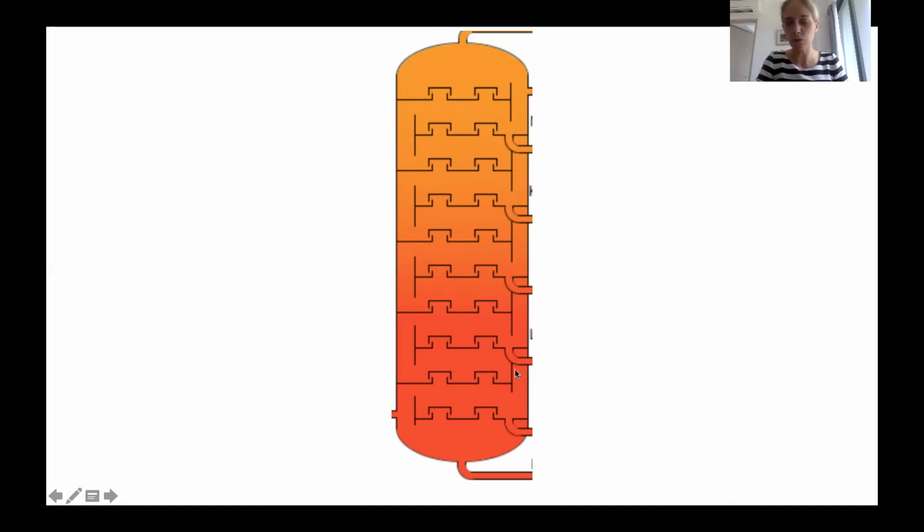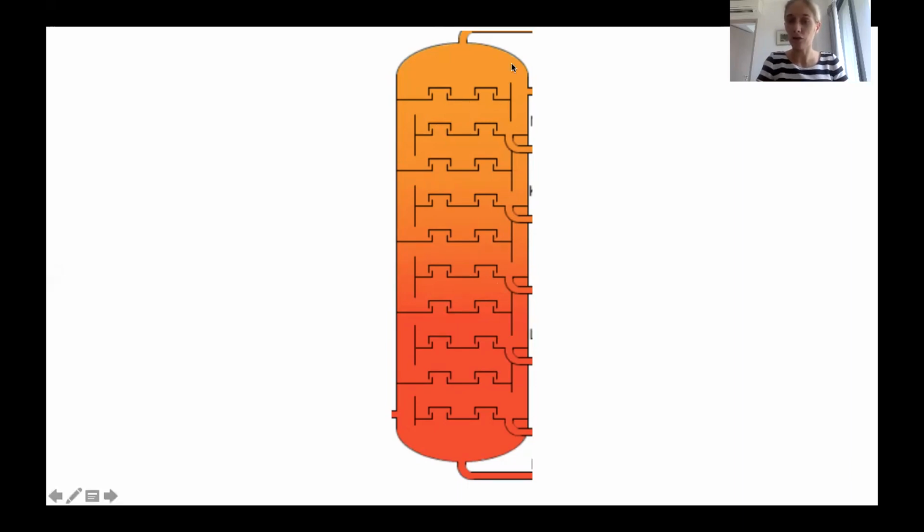And then at this level, the next biggest set of alkanes will turn into a liquid, they'll condense. The others are still hot enough to remain a gas. Their boiling points are still lower, so they will carry on traveling up. And as each section is passed, a different fraction of the alkanes will be collected because they will condense back into a liquid because they have reached their boiling point.